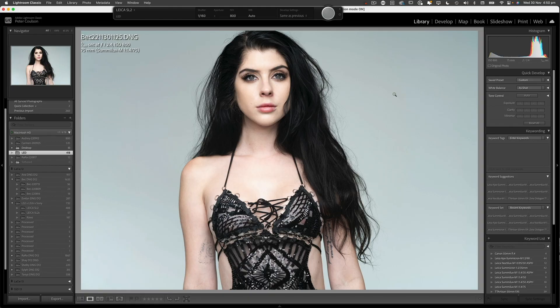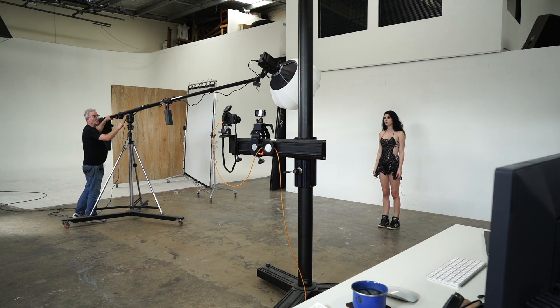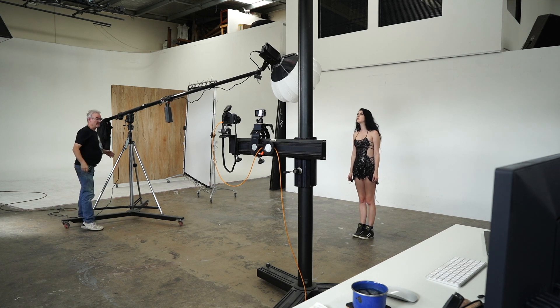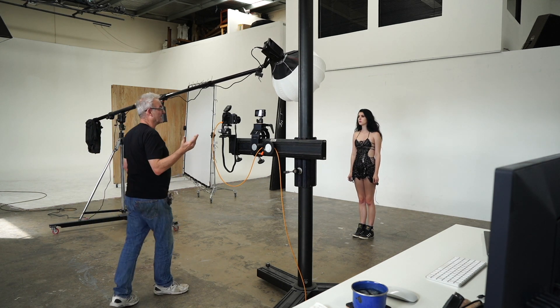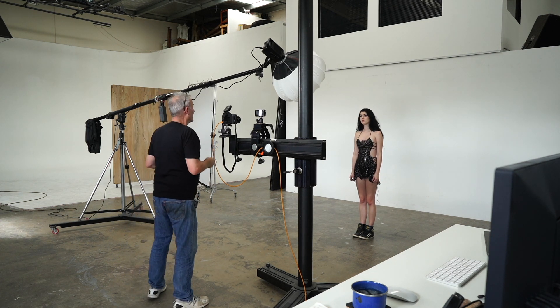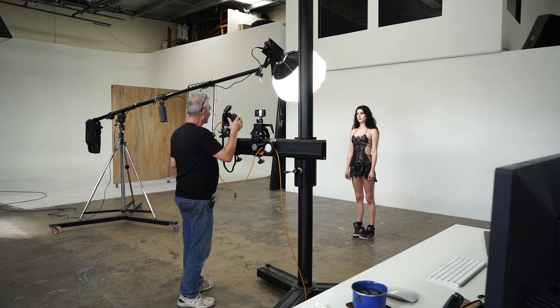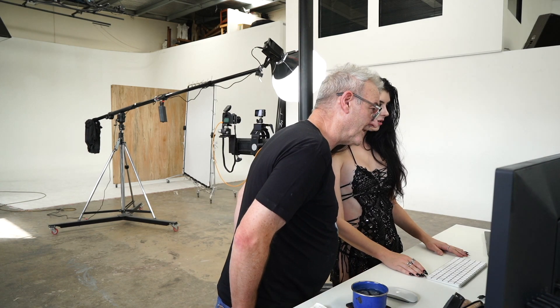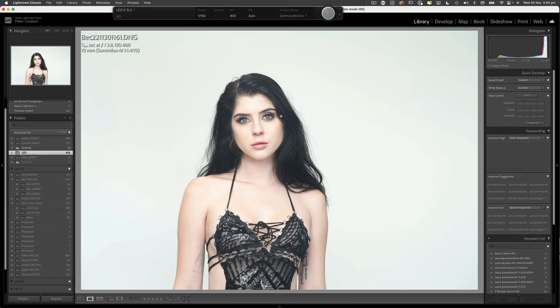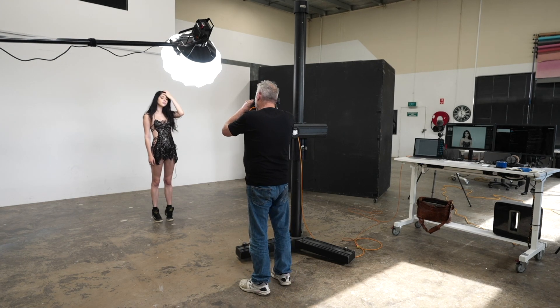There's one more thing I'm going to do. With the ball modifier, it's sort of like a shoot-through translucent, but with the shape of it we could put it next to coloured walls and bounce the feeling of the room back. So if there was a yellow wall in the house, we could put it near the yellow wall and it would bounce some of that yellow light — just as would happen in natural light. Oh, that's really pretty. I've never used one of these on a person before. I think I can even drop a scrim behind to mount even more softness, but this is such a nice, beautiful light.